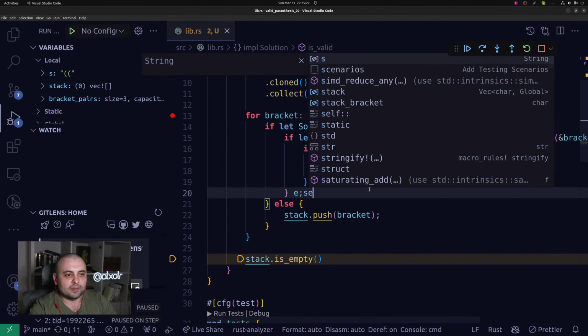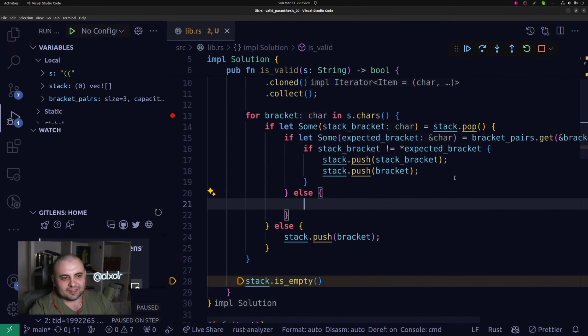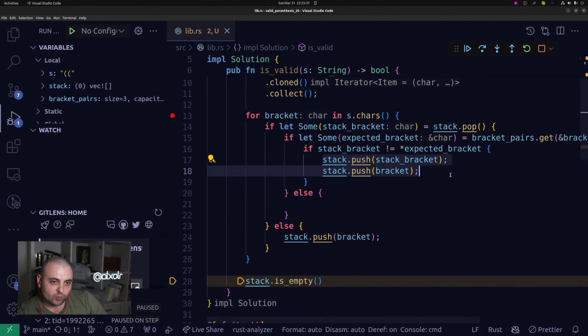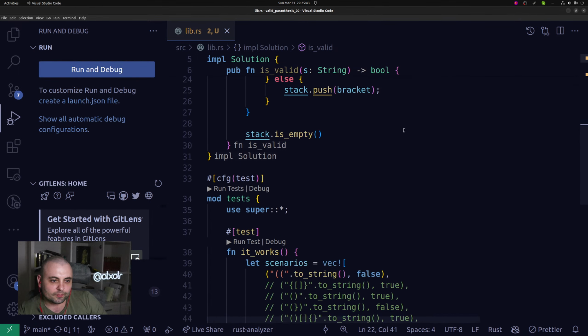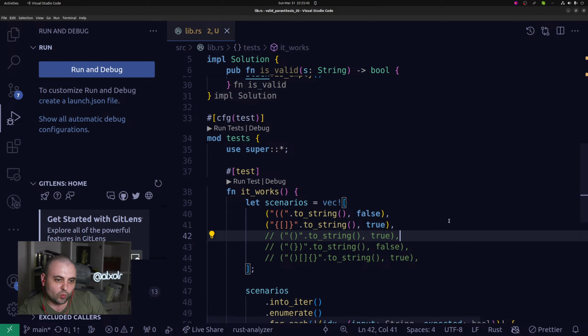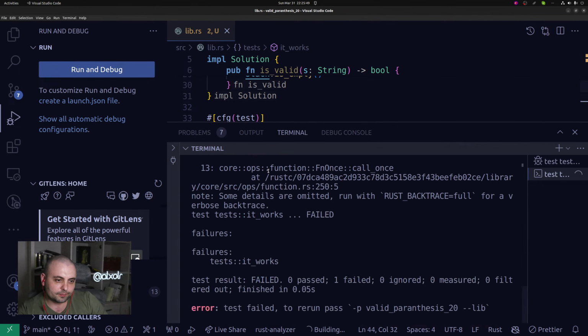Okay. Yeah, I know we forgot this. Yeah, it's a bit repetitive. We repeat it too much because we'll need to push it here, because if there is nothing on our stack or it's something which is not expected from us.